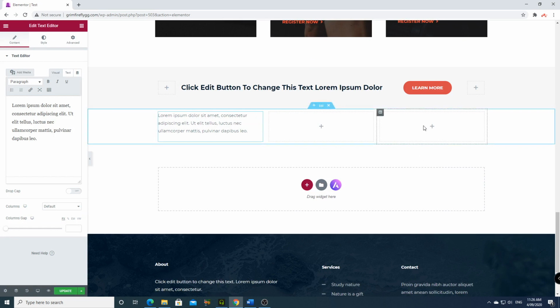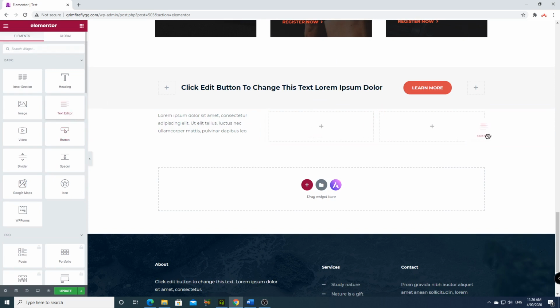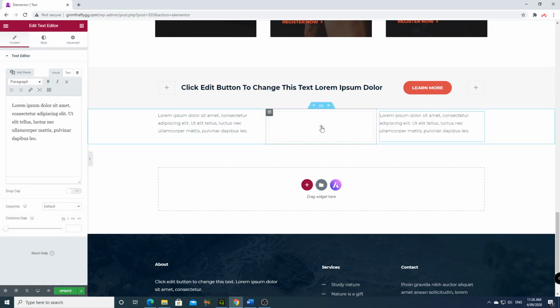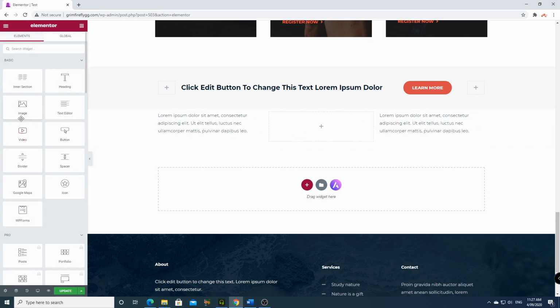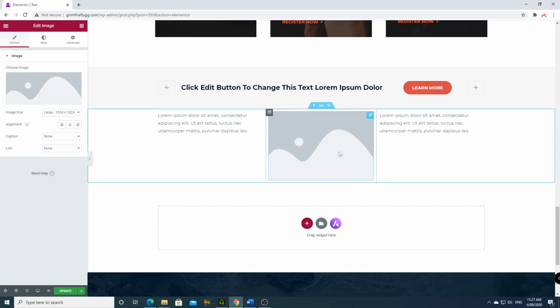And then if I don't want to, maybe we'll just hover over this section again. I'll just click on this one, and maybe we'll put in a text editor on this side. Great. Okay, and now I'll click on the middle section, and I'll go, maybe I just want to add an image. Great. And it'll try to put in an image, and you can see what it's trying to do.